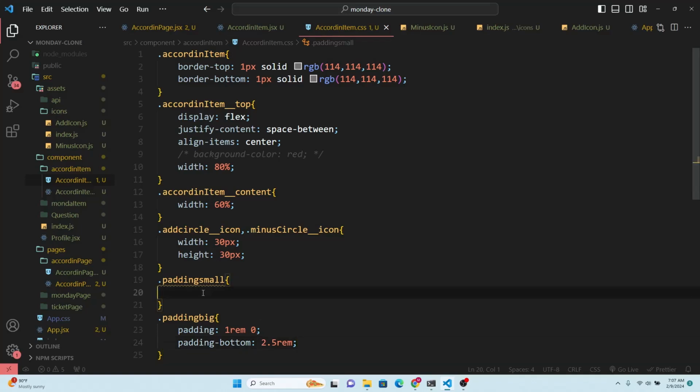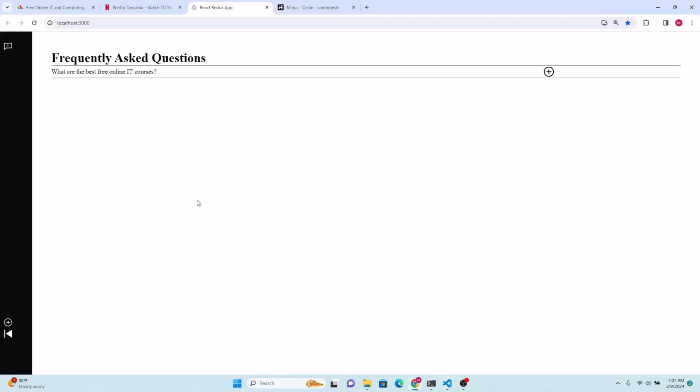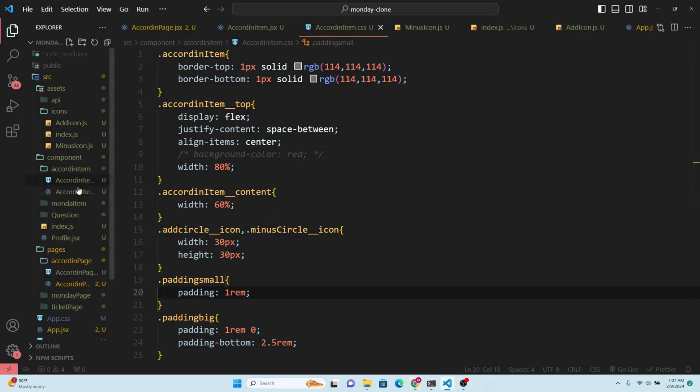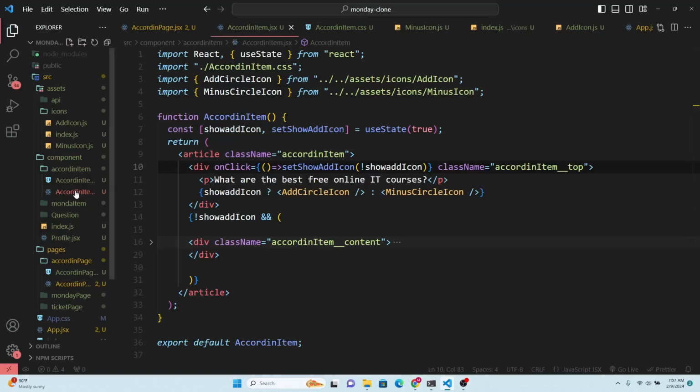And when we have the base icon, maybe we don't even render this class, or let's say padding of 1 rem. Let us see. Or we don't even have to apply anything, we can do it dynamically. So as I said, let's go ahead and do that functionality.